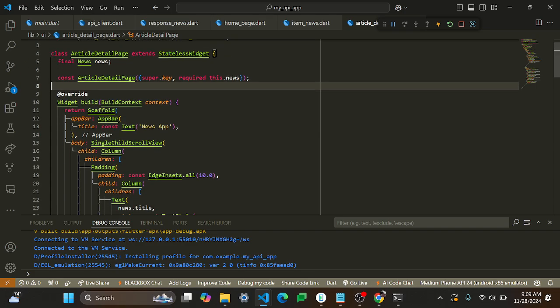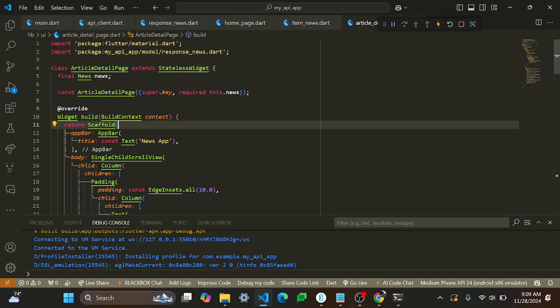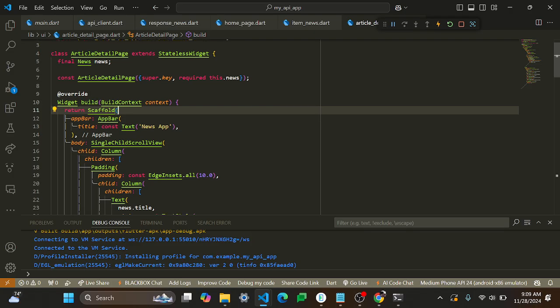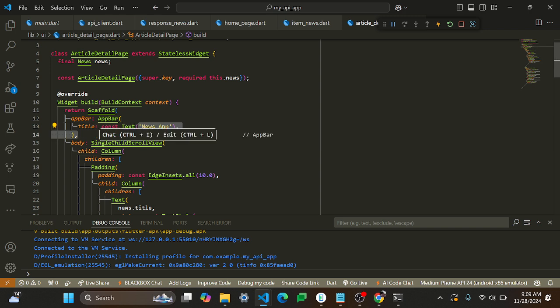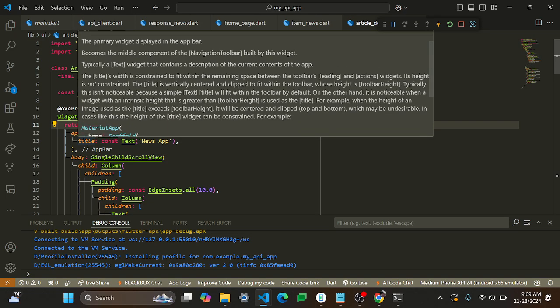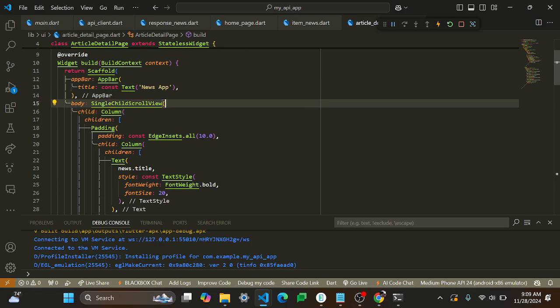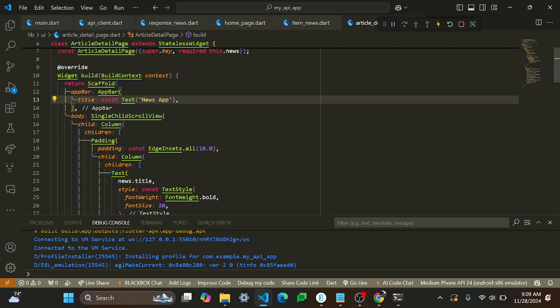For the scaffold, the build widget will return a scaffold, and for the app bar, it's news app. So later on the detail page, the text will be news app on the app bar. And for the body, it uses a single child scroll view so that the detail page will be scrollable.